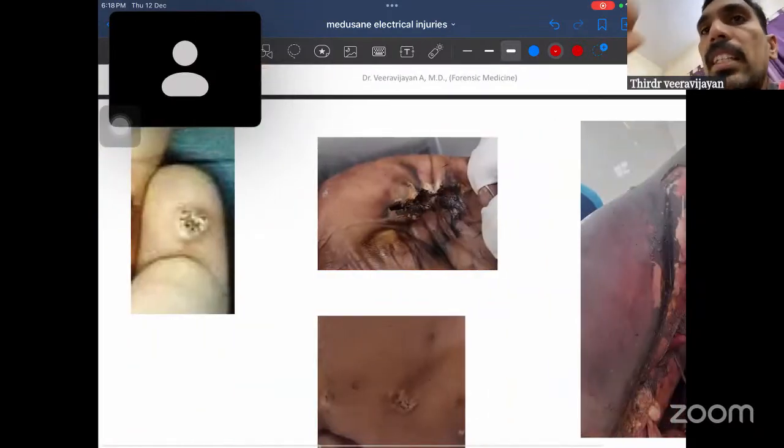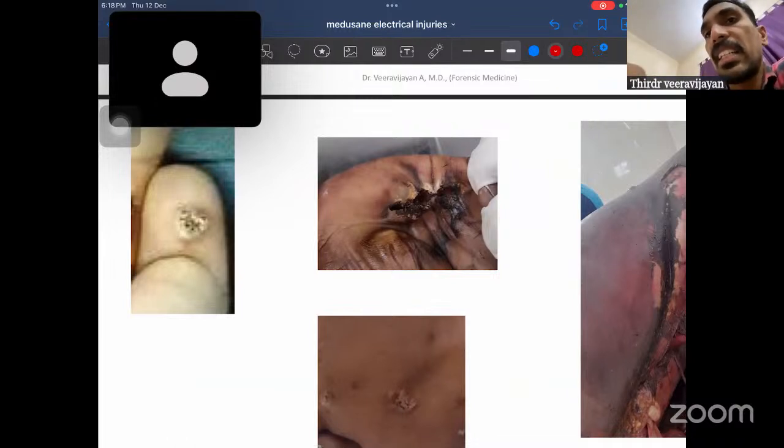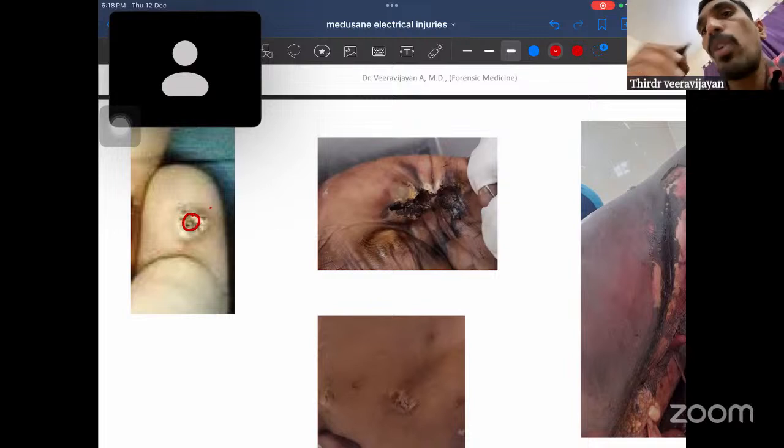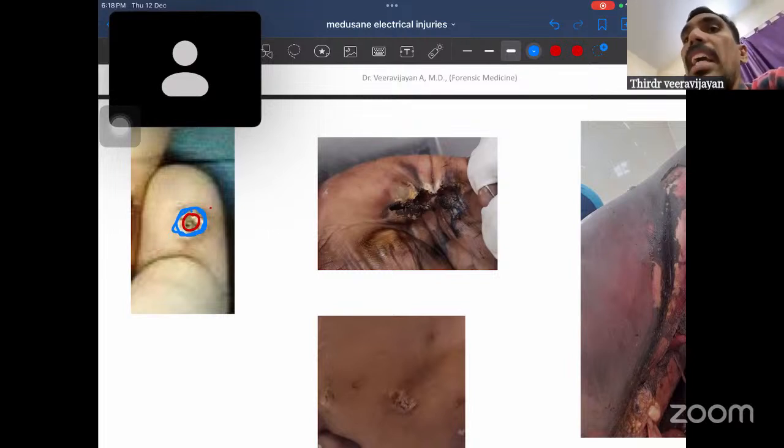See, this is a crater. Crater is a type of Joule burn, which is an endogenous burn. Here, it is mostly circular or oval in shape with damaged skin. Surrounding it, there will be raised edges or rolled out margins. I have said that the liquefied tissue will rupture. That rupture will produce a rolled out margin here. This is the normal appearance of a crater.